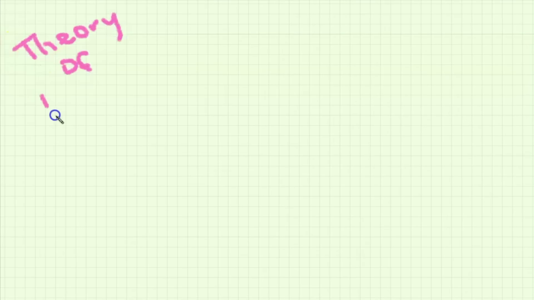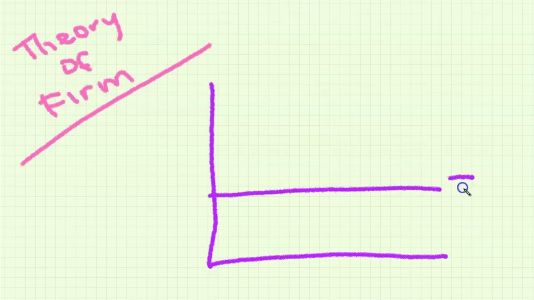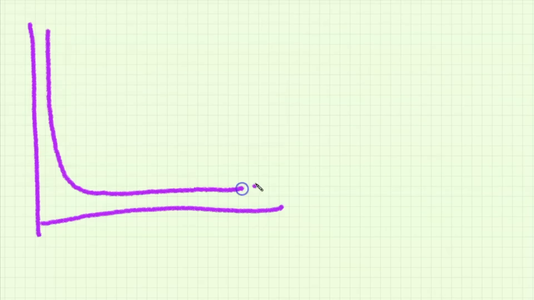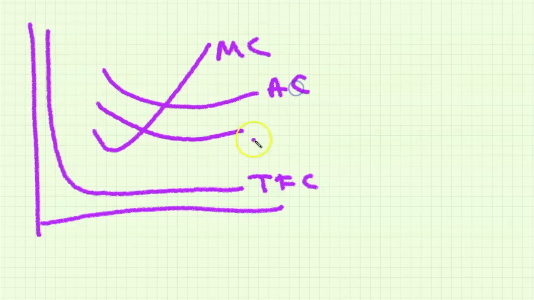Now for theory of the firm. In theory of the firm we have the cost curve, we have total fixed cost which always remain the same regardless of output, the total variable cost and the total cost. The distance between the total variable cost and the total cost is total fixed cost. You can also draw the average cost curve so total fixed cost, average variable cost, marginal cost, average cost and average variable cost.